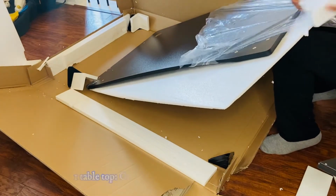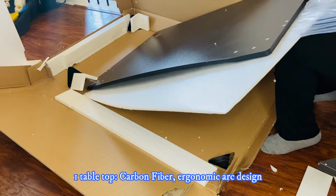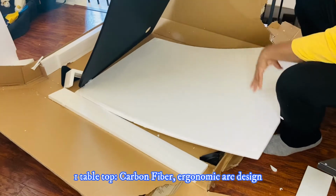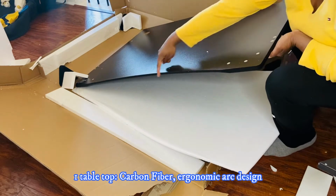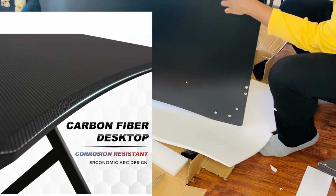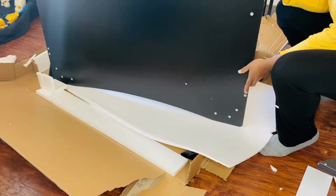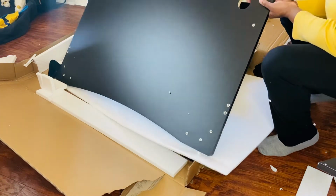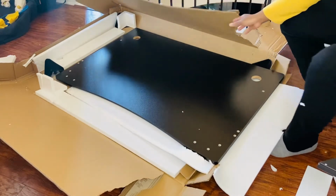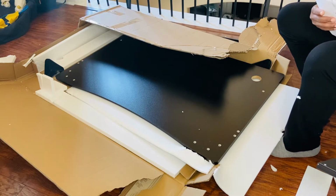And this is now the actual surface of the table. It is black. And it comes with pre-drilled holes, I guess, to help us with the assembly. So you see all of these holes here. And you can also see that ergonomic shape right here at the front, which I think is also another cool factor, as you move around with your chair. And here are the cutouts, the 2 holes here for the electrical cord to help organize the electrical cords at the back. And you can see all of those holes that are pre-drilled and looks like they were insulated with steel, so it's really going to be a solid build once it gets done.